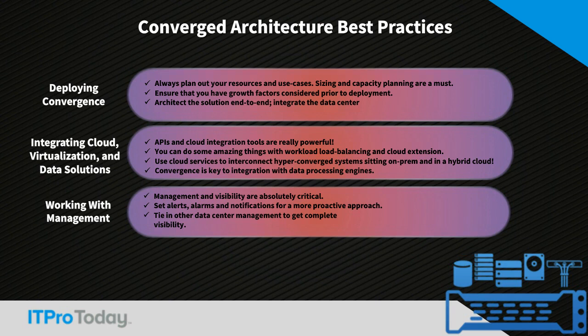And then finally, management. And we talked about this a little bit earlier. I've seen too often people spending time putting out fires, working through really sort of complex UI and menus and trying to create the right policies. It shouldn't be difficult, right? If your underlying ecosystem is strong, your management should be strong as well. Don't sacrifice one for the other.